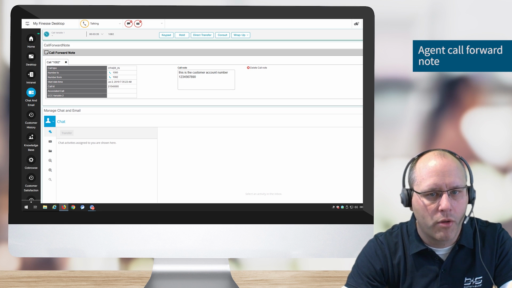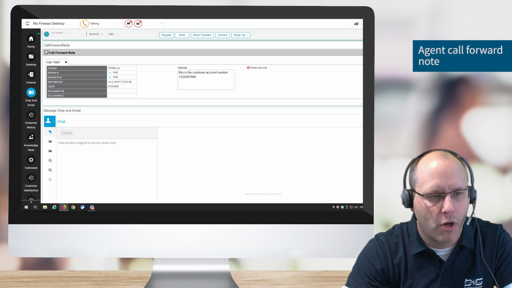Let's have a look on Call Forward Note. Call Forward Note is the possibility that if you receive as an agent a phone call and you require to transfer this call either via queue or directly to another agent, you can leave a small note. You can have a small window where you can place the information you have already captured about the caller and give this information to the second agent. Note that this information is not stored anywhere, so it's really only for the transfer being used.